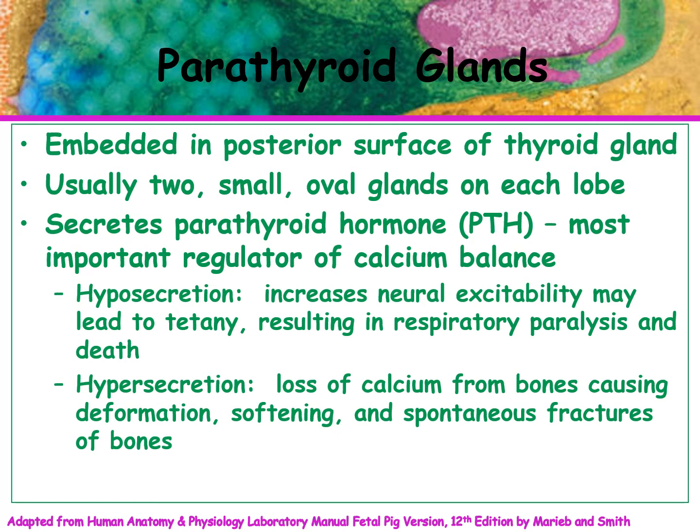If we have hyposecretion of the parathyroid gland, that means that when blood calcium levels decline, we will not stimulate osteoclasts to remove calcium from bone, and levels of calcium in the blood will remain low. When we have low calcium levels, it affects things such as contraction of skeletal muscle.